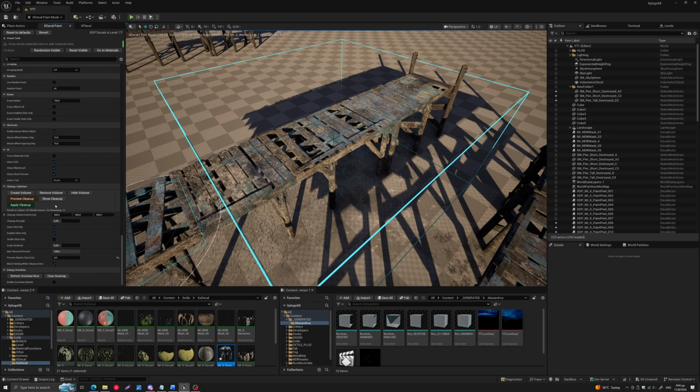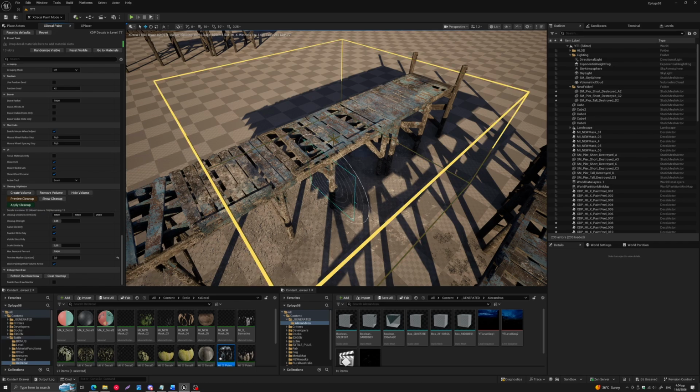You can also see from here, in this real-time volume, exactly how many decals are in that volume, in which case now we have 22 decals in that volume. With the preview cleanup, it would remove the 10 and leave 12.